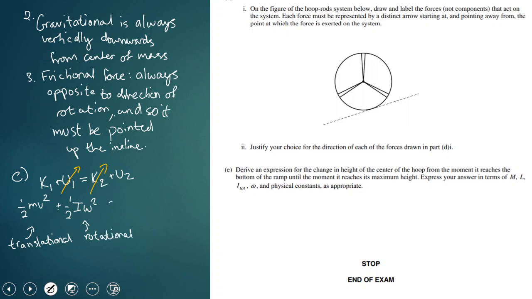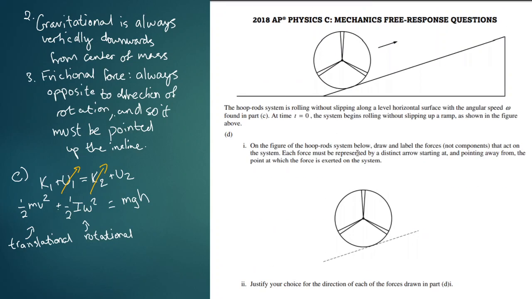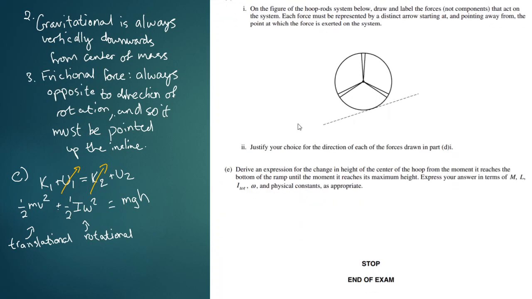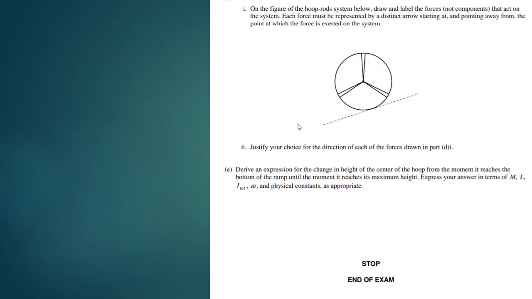And then in terms of this, our U2 is just going to be mg, and then our height, I'm going to use h. Yeah, I can just use h because it doesn't specify whether we need capital or lowercase. So we have this, and I'll just rewrite that so that I can work through the algebra and you guys can see the steps clearly.